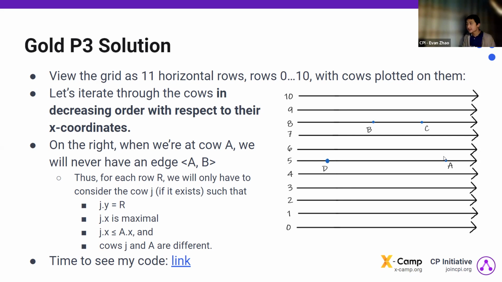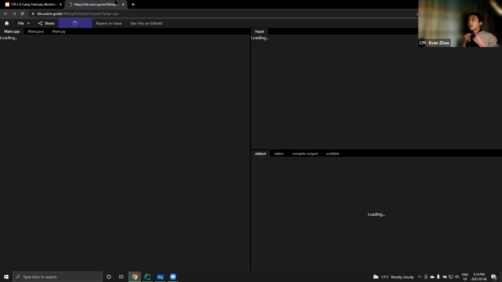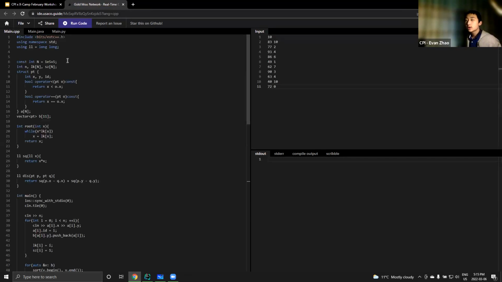So yeah, that's the basic solution, and it's pretty understandable too. So let's move straight to the code. I'm going to be using minimum spanning tree algorithms. The algorithm that I will use is called Kruskal's algorithm. Pretty sure many of you are familiar with that. And let's see the problem.